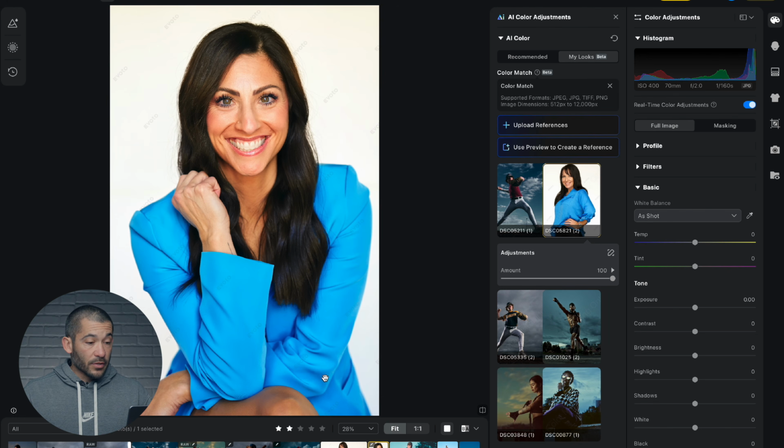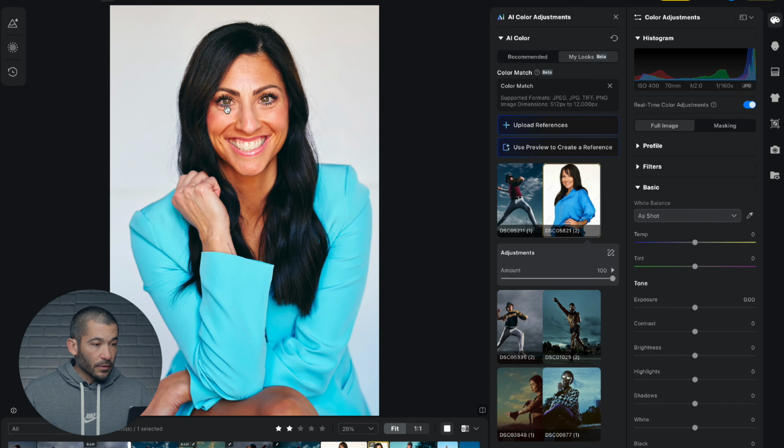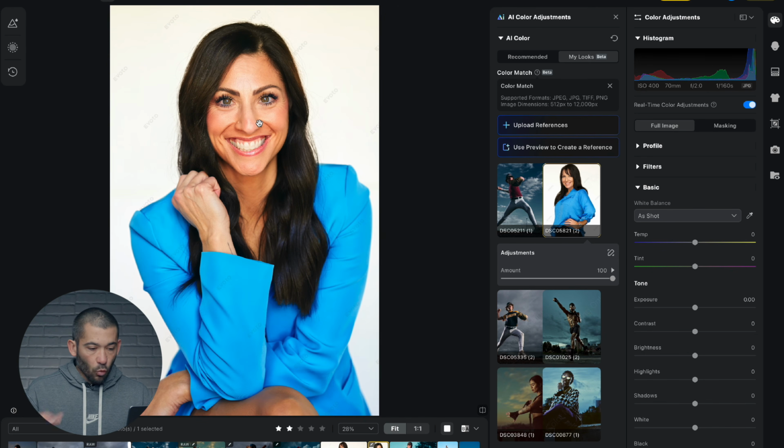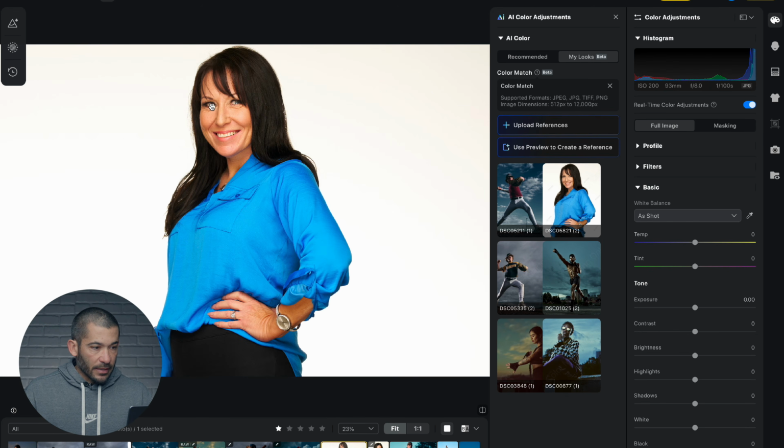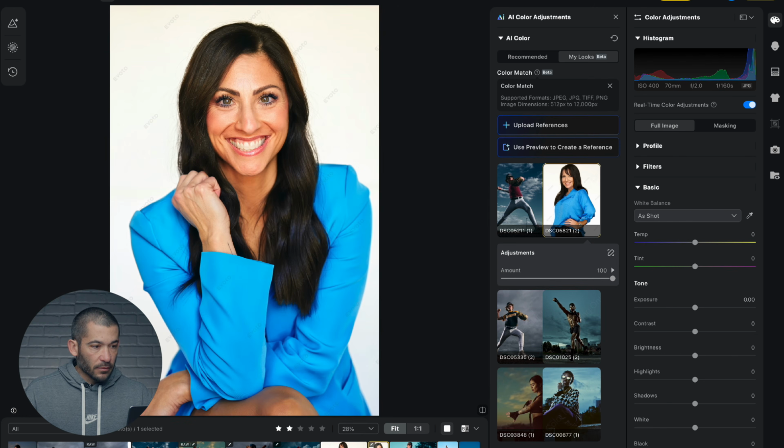So now you can see, look at the blues. There's before and there's after. Now what I really want you to look at is her skin tone. It changed quite a bit. It made it look more even and, overall, I feel like a little more warm. And look at this, it matches hers perfectly now, which is shocking to me. And then also, it made the background white.